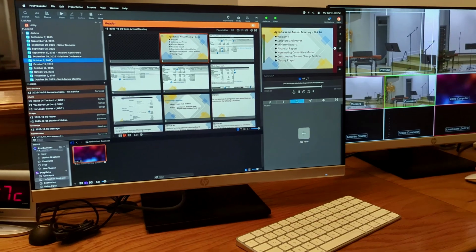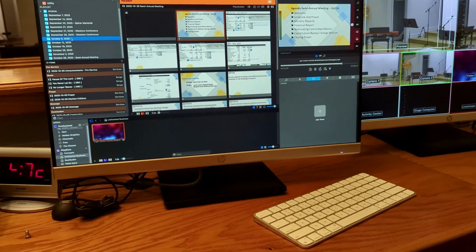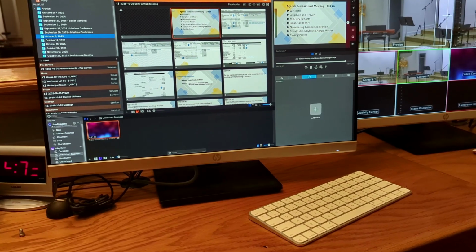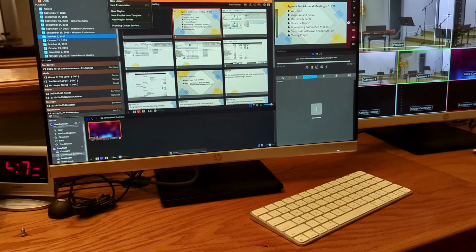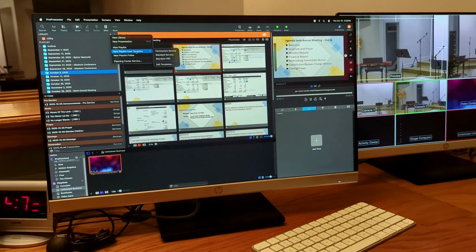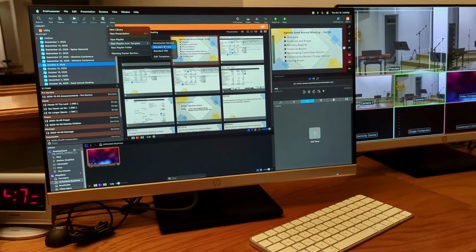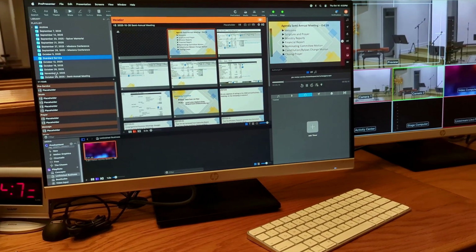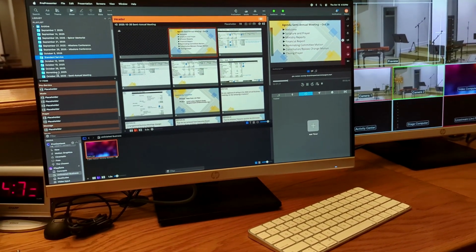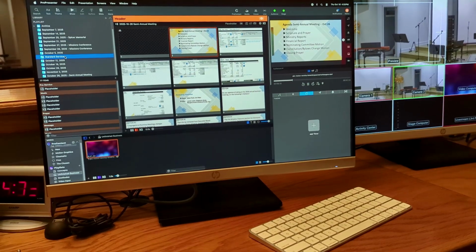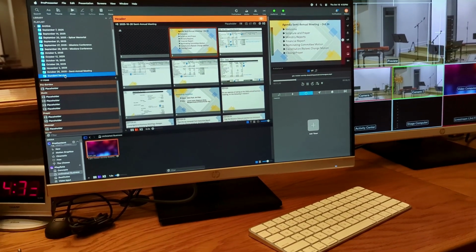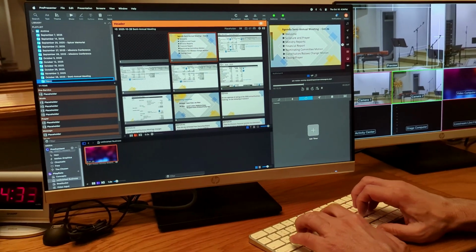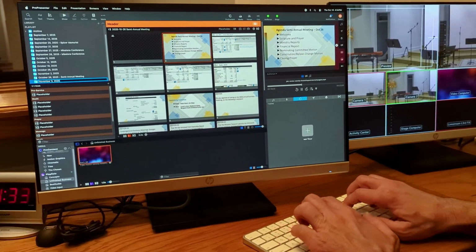We just did one from scratch and we built up a lot of machinery. But if I wanted to make a new one for a service, it's pretty simple. I come up here, I'm going to come to new playlist from template, and I'm going to say standard service. I see that the next one to create would be 7 days after November 2nd, which should be November 9, I think. I'm going to say rename November 9, 2025.